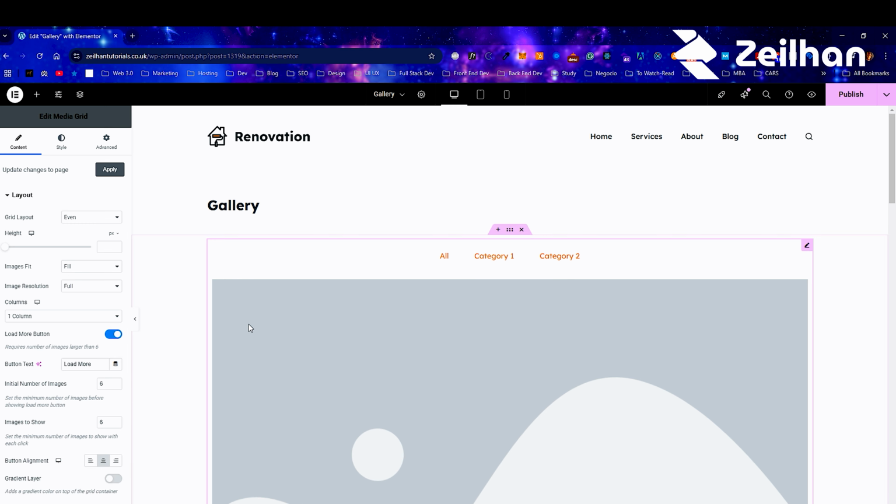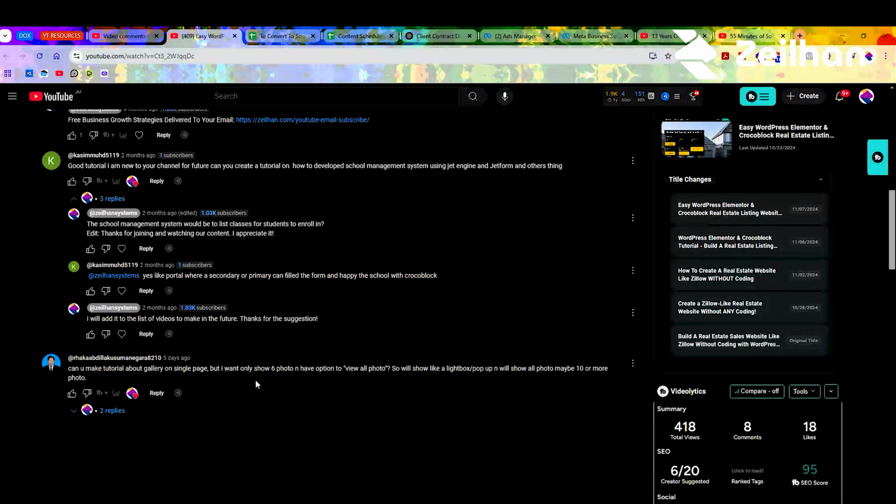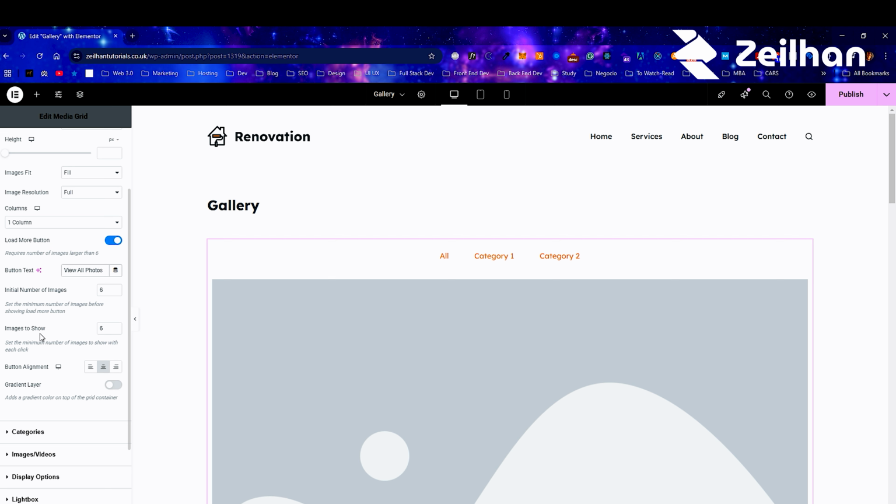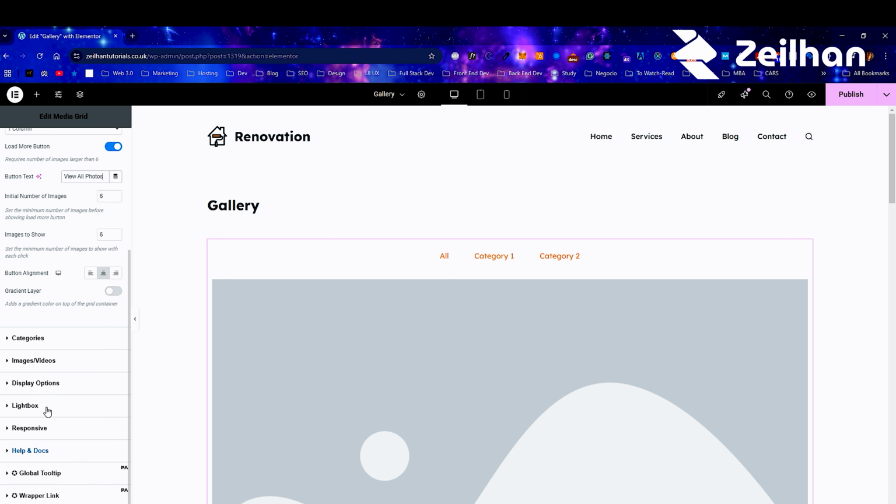I want to show 6 photos and have the option to view all photos. So it's going to say Load More, but I think we can say View All Photos since that's what they requested. Images to show: 6 initial images. So we have the Load More button, and we have the Lightbox activated.